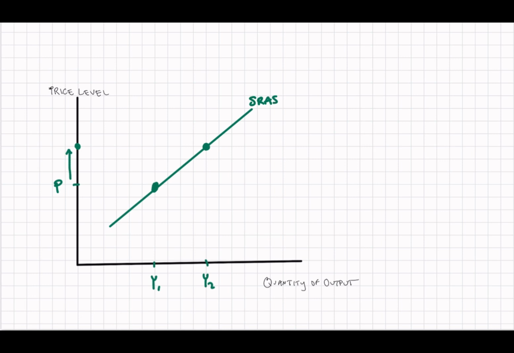Now there's three main reasons that are going to explain why it's upward sloping. The first, the example I just gave, is what we're going to call sticky wages.